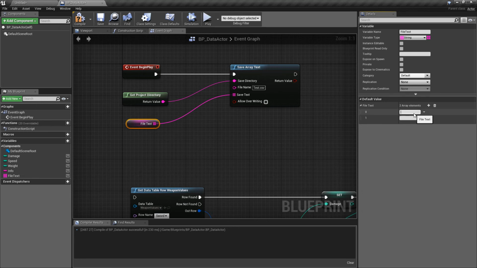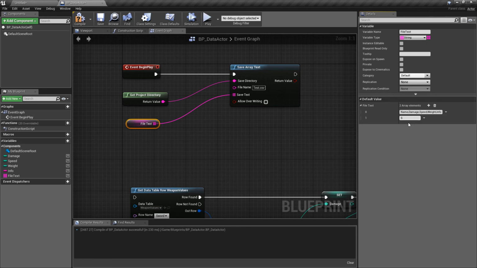So remember, this is all comma separated. We don't need any spaces or anything. So to make sure that this works with the correct context, we're going to say name and then comma and then damage and then comma, speed, comma, weight, comma, and info. With that done, obviously the logic, the way that we set this up in C++, after the first array, so it's gone through the for loop once, it's going to add our line separator, so we don't need to do anything here. All we then want to do is we'll put in the sword's information.